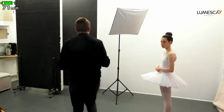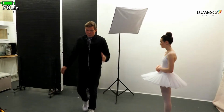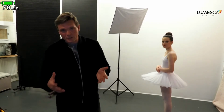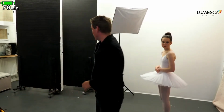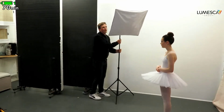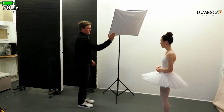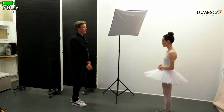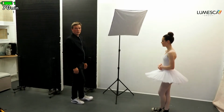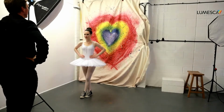So let's show you how we can use a simple one light setup in 3 very, very different ways to give us 3 completely different portraits. This is going to be the first one that we're doing. We're already set up with the Rembrandt light here, light coming across and down to the side. We're going to ask Jasmine just to come across this way just a little bit. And we're going to ask you just to cross the feet just a little bit. Beautiful. And we're going to keep your hands there. Actually, I like the way that you are holding your hands just onto there for me, just like that.